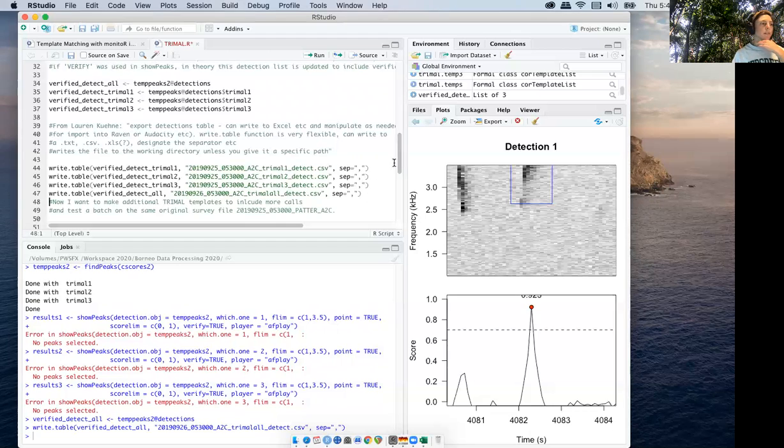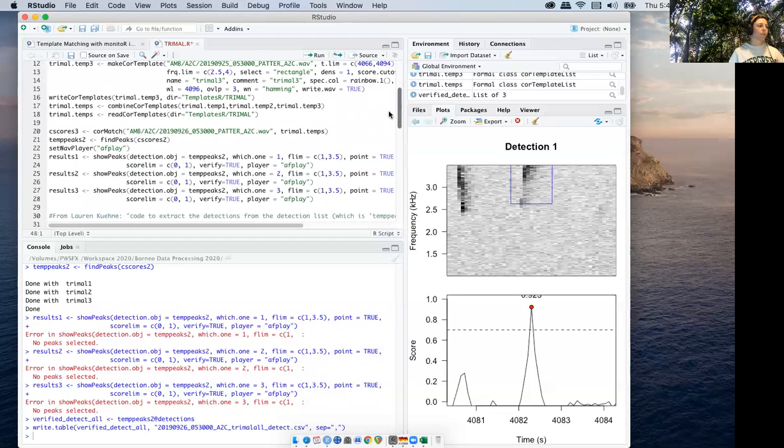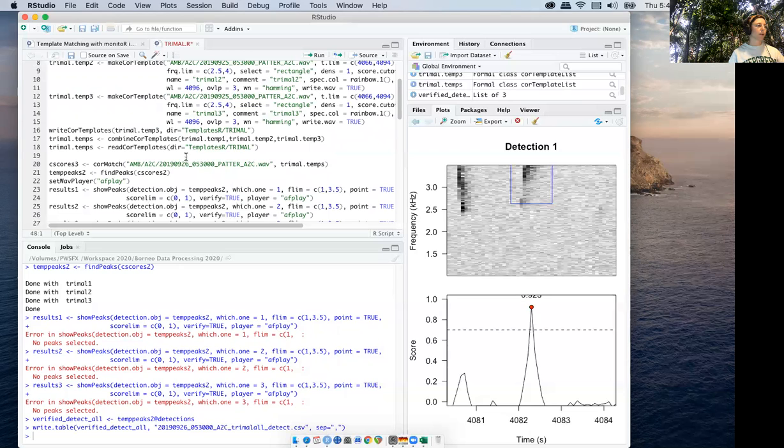And that's kind of just a general run through of how you can keep your code basically the same, but just keep track of the naming and just keep plugging in the next file in succession. So now I can do the 26th at 16:30. And then I'll want to change this to C-scores 4, temp peaks. We'll just make this 4 to make it match.